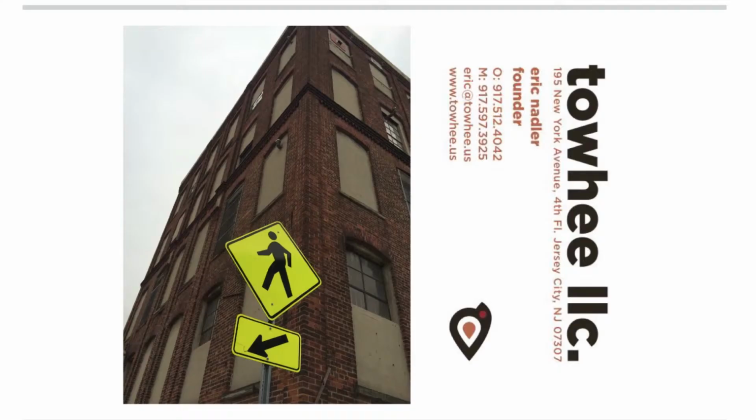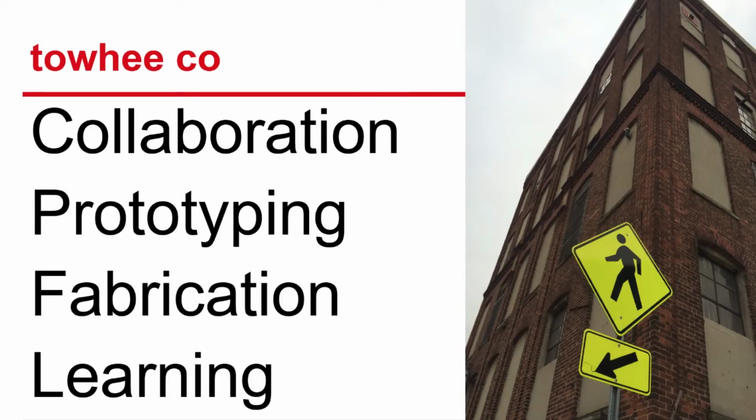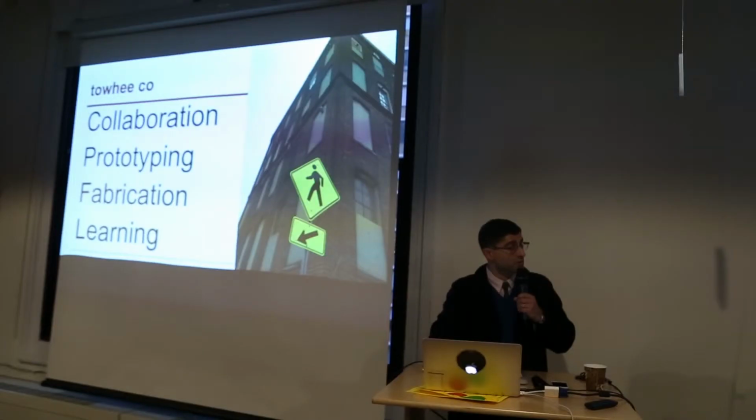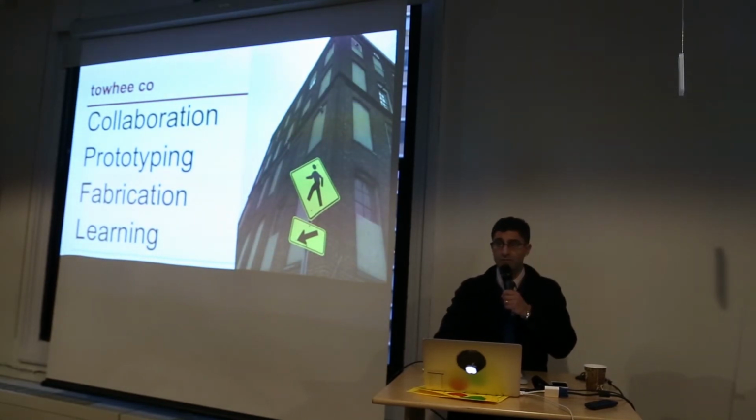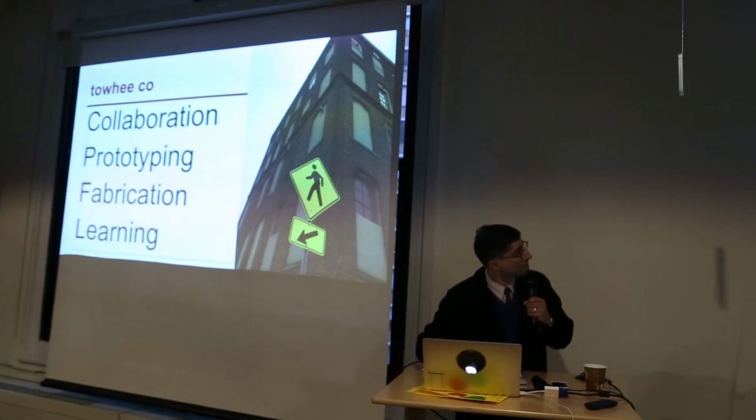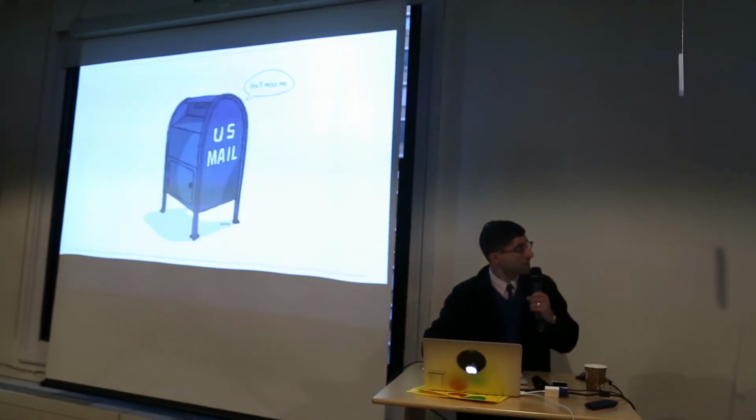Jump to 2013, and so this is my new company, and we focus on collaboration, prototyping, fabrication, and learning. Collaboration because that's how good things get done. Prototyping because that's how you get good things done. Fabrication because you got to make them, and maybe you make them in short-run production cycles, so there are multiples. And then learning because that's what we do every day.